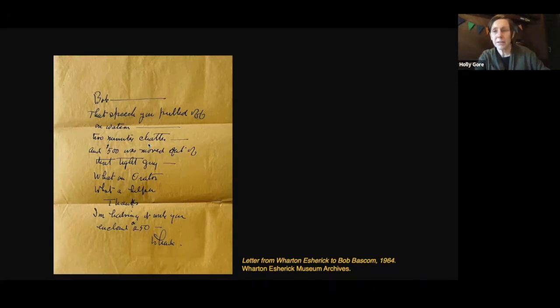So just a little bit of history of Wharton and Bob. They first met in 1960. So at this point, they would have known each other for a few years. And throughout the 1960s, Bob would play an increasingly important role in managing his father-in-law's business. The Watson project was just one of several events building trust between Wharton Esherick and the person to whom he would eventually turn over the keys to his castle. And by that, I mean the studio.